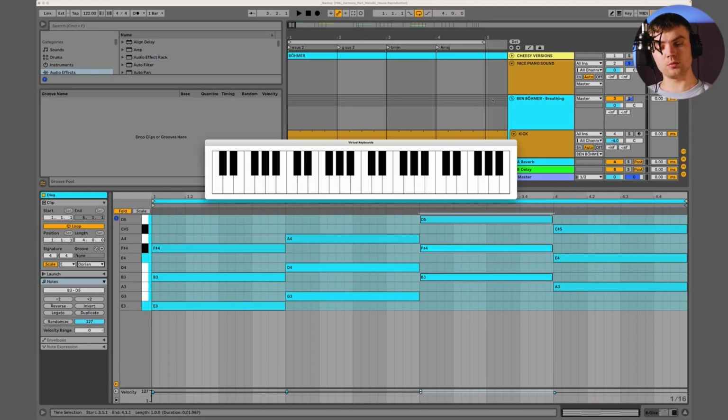Dorian means this is a scale mode. If you have a normal minor scale, it consists of a certain halftone and whole tone structure that I also explained in the basic harmony course. If you have a Dorian scale, a minor Dorian scale, you don't have a flat sixth. I will just show you this real quick. So a normal E minor scale would be like this: E, F sharp, G, minor third, fourth, fifth, minor sixth, seventh, and octave again. This would be a normal E minor scale. But the Dorian scale transposes this minor sixth up to a major sixth.